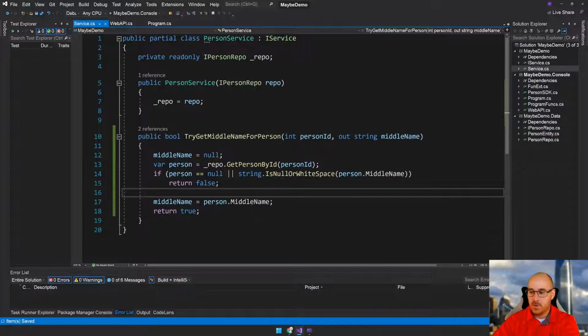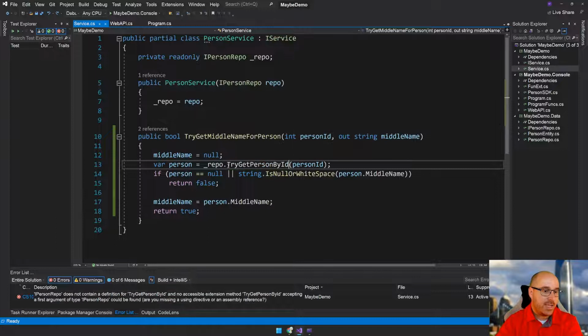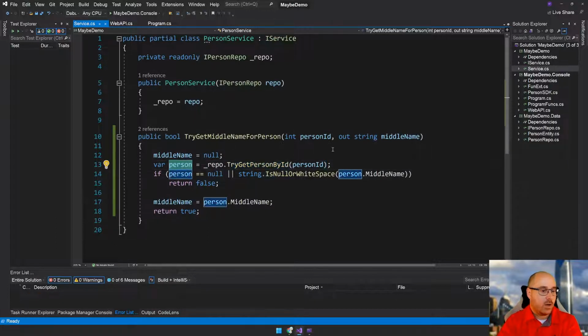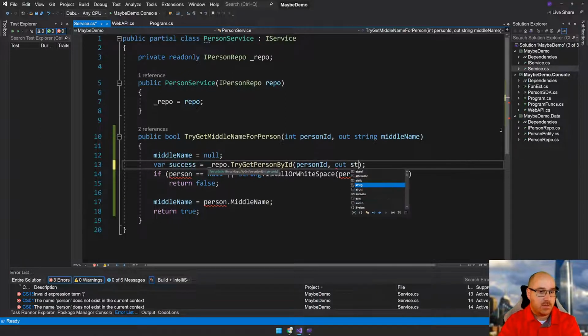So what we're going to do is change this, just like we did before, to a TryGetPersonById. We're going to call this success, like whether or not it was successful, and we're going to say out PersonEntity person.